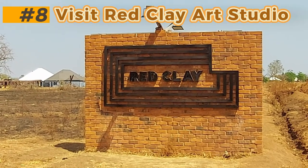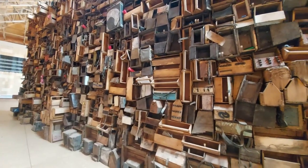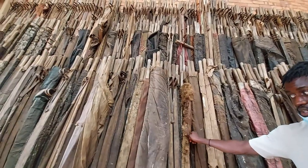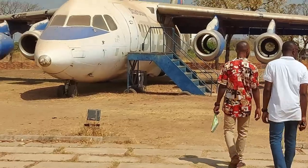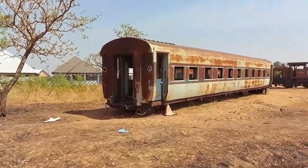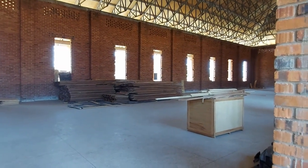Next up is Red Clay. Red Clay is the studio gallery and artist retreat created by contemporary Ghanaian artist Ibrahim Mahama. He is especially famous for his installation works, like a piece with all the antique shoeshine boxes, as well as his performance art. Mahama really likes to use old materials that have meaning to him, and he recycles them in interesting ways. He's even gone so far as to bring in old airplanes and old train cars, which he is restoring and transforming into classrooms to teach students art. When a lot of people think of Africa they think only of traditional arts, so it's a really nice breath of fresh air to see the works of a contemporary Ghanaian artist.